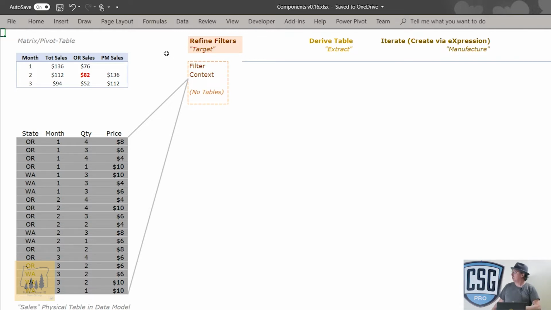Fantastic. Okay. So the filter context is a set of tables that acts as a lens. And when you look through that lens, you see different subsets of the data. You see different single individual rows. Not all of the data, just a subset that you care about.